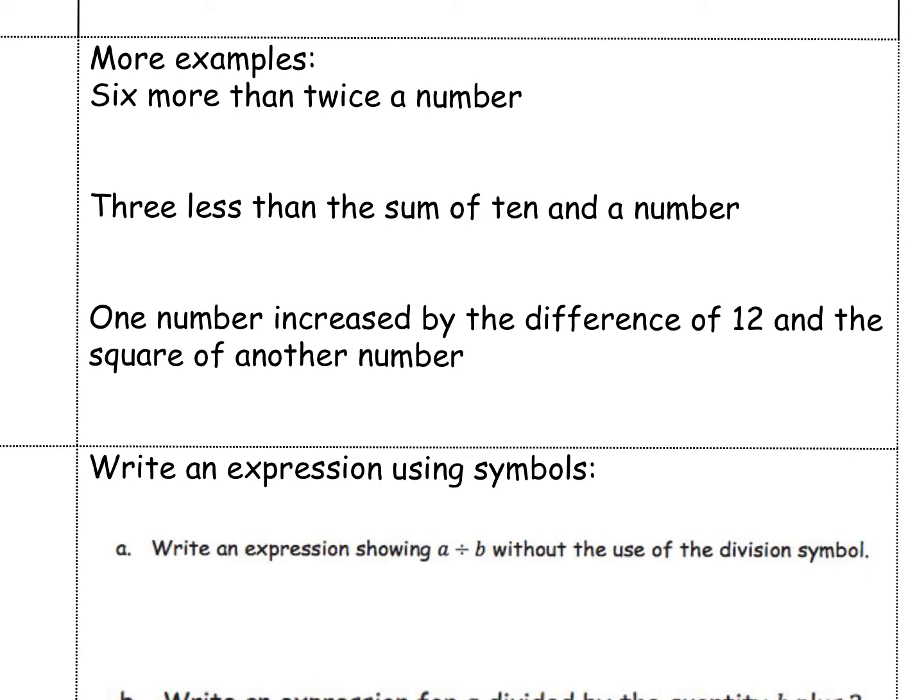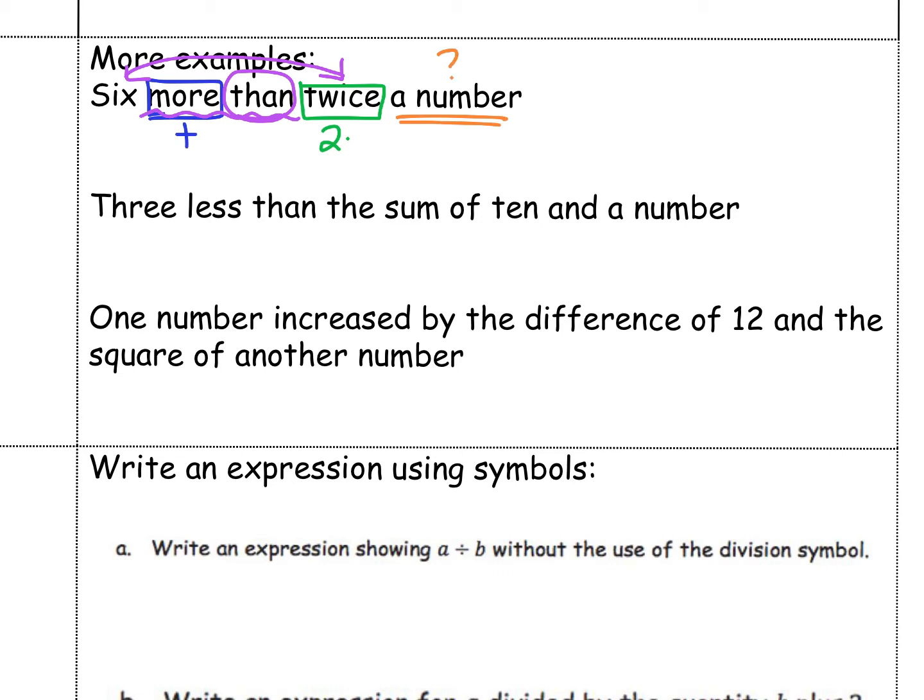The first one says 6 more than twice a number. And here we really want to use that cubes method that we rely on to talk about what operations do these words mean. I know the word more means plus. And on your sheet, we have a phrase, we know that more than, this than is one of those special words that turns the problem around. Now, twice means 2 times. And then a number I don't know what that number is, and so we're going to use a variable.